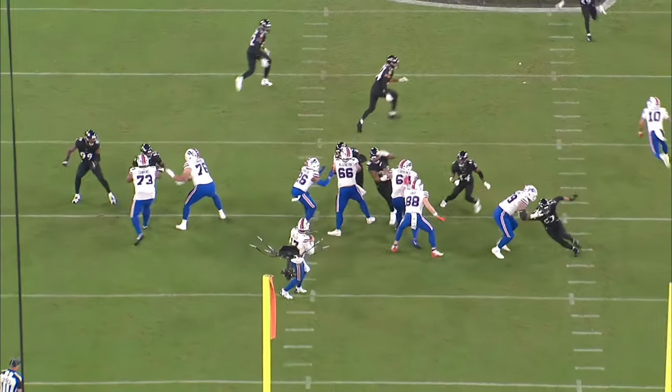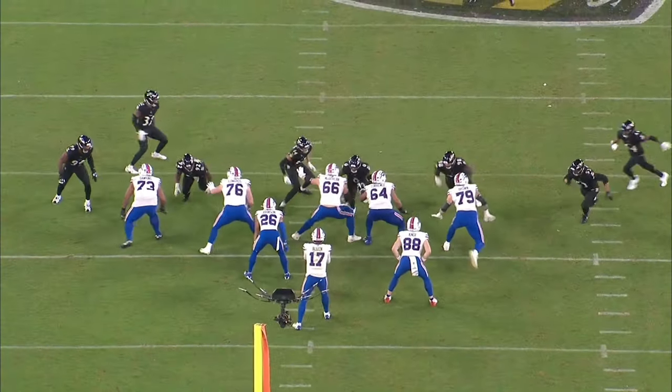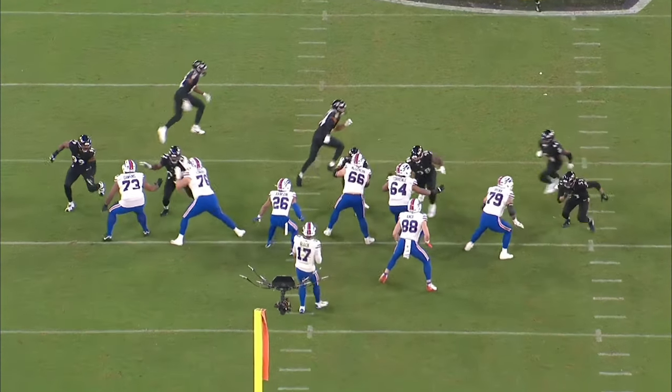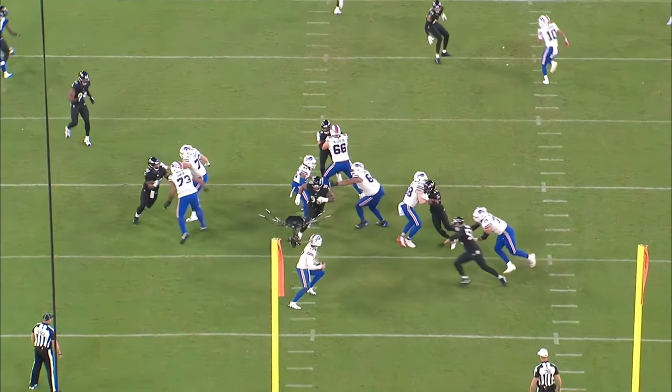Straight arm over. Bam, bam. Now, I don't know if Torrance thought he was getting help or what. Straight arm over, right arm, swim through, finish him off. Get to the QB.